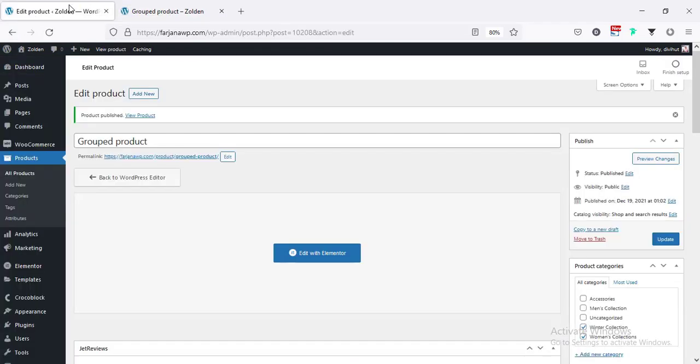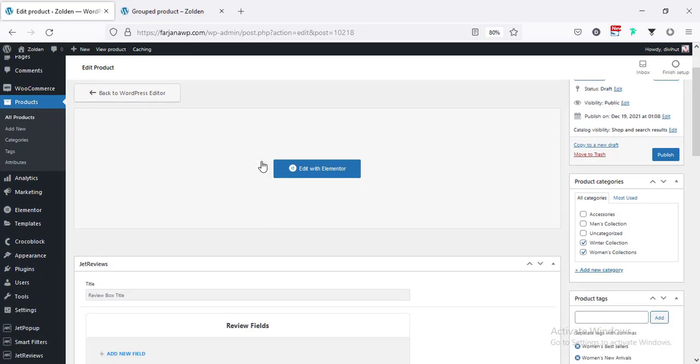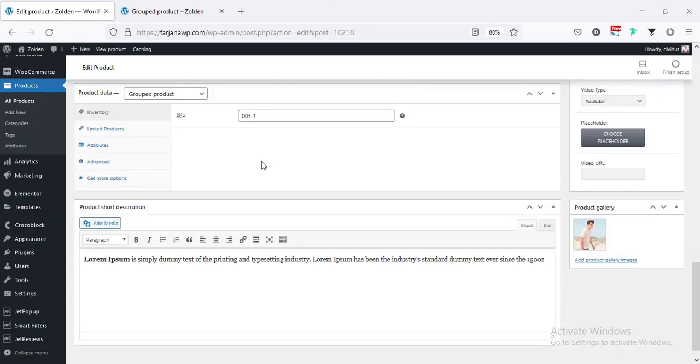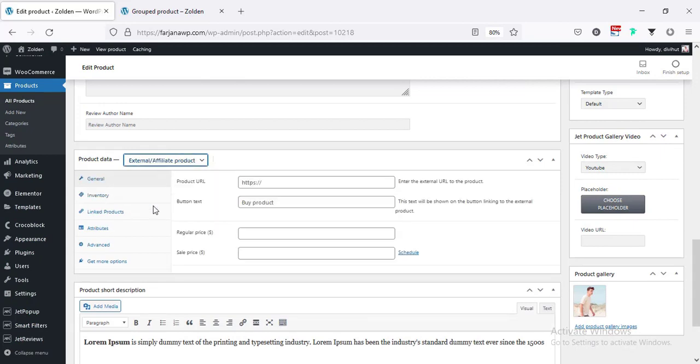And now I'm going back and going to create another kind of product. So for that again going to copy, and now going to create affiliate product, changing the permalink. And now if I scroll down and product data, changing it to external or affiliate, and here we have to set the product URL.